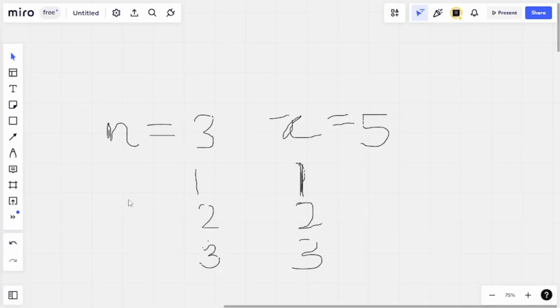So yeah, here is the example. Let's say we have N equal to 3, that we have 3 kinds of coins, and we have to make up the amount of 5 yen, and the 1 yen coin frequency is 1, the 2 yen coin frequency is 2, and 3 yen coin frequency is 3. Okay, so we have to make up the sum of 5 yen.